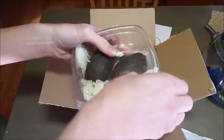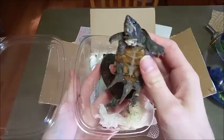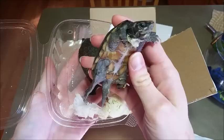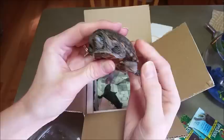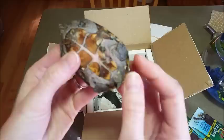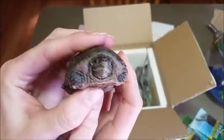Now since these are the stink pot, this is actually the one that's known to smell really bad when it's scared, so hopefully they're not too scared. Here's one of them — it's just some tissue paper underneath. You are cute. Looks like you are the male. Your eyes are clear, you're looking good. And they included a bunch of freebies again too. I believe this one is the female. Look at all these spikes she's got down here by her tail — really cute. I don't notice the smell at all, so that's good.